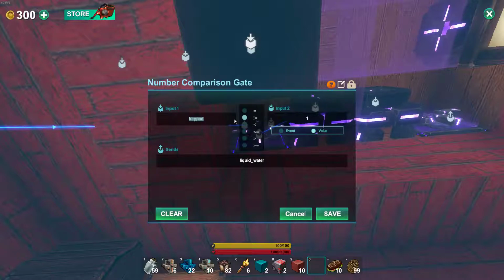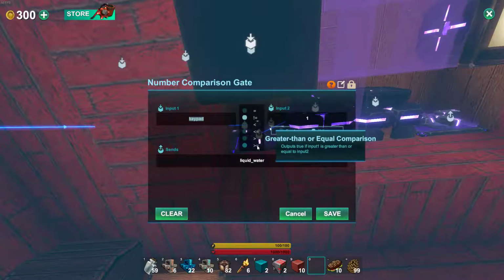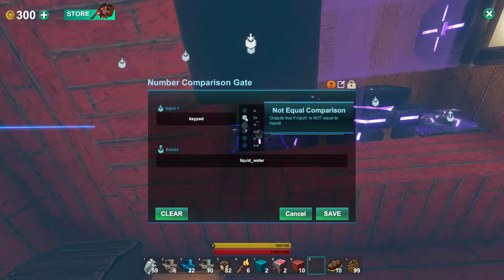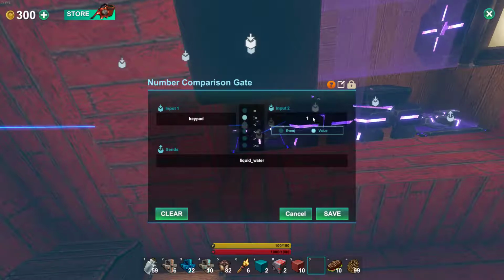You can just copy paste them and tab through all, so you don't have to actually draw the line there. To my taste, it's easier to press Control C, Control V, especially Control V afterwards. So yeah. Anyway, set to not equal comparison, first 1 to 1, change here from event to value, and name it to what you want to place there.